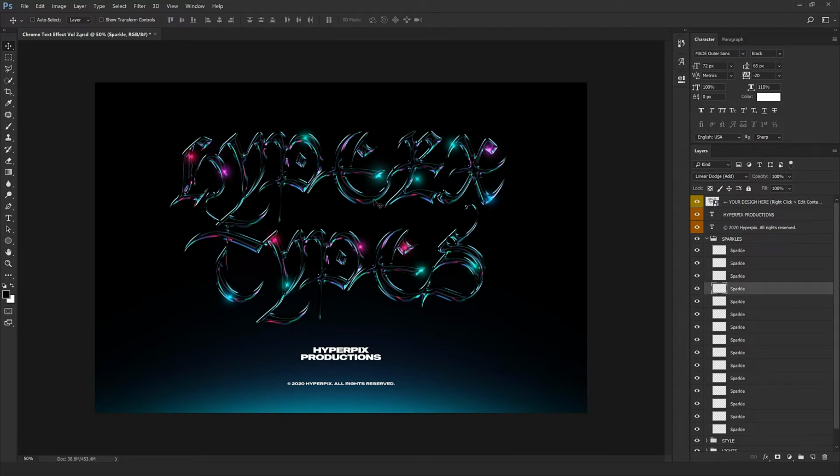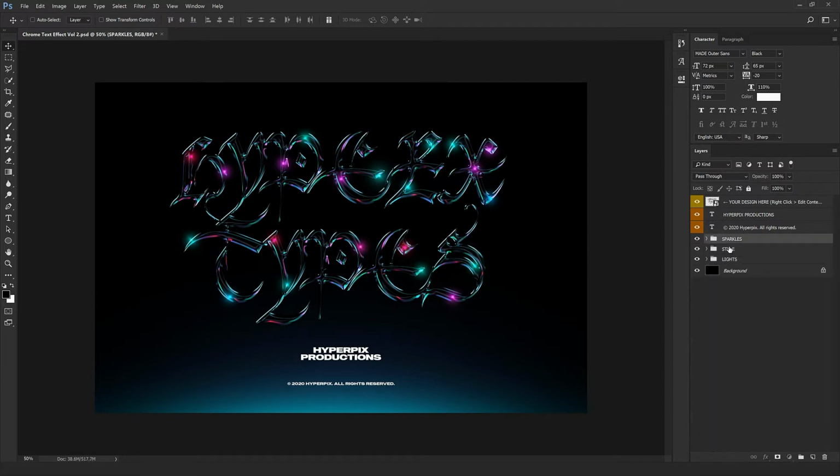Here we go. Also you can get copies of them with Alt and drag them in all your different parts and use them. So I'm just going to place this one here, and almost the sparkles are okay, so perfect. Just going to close the folder.